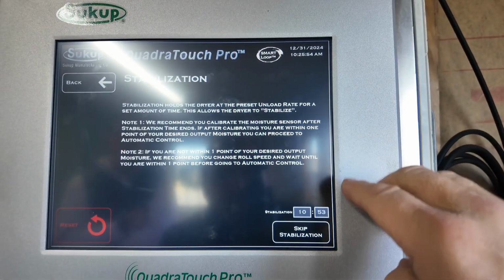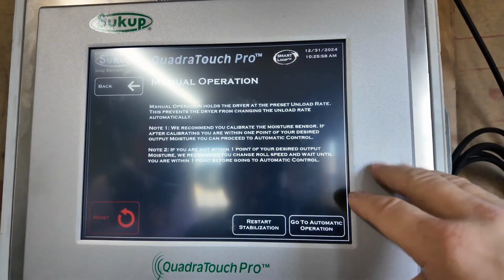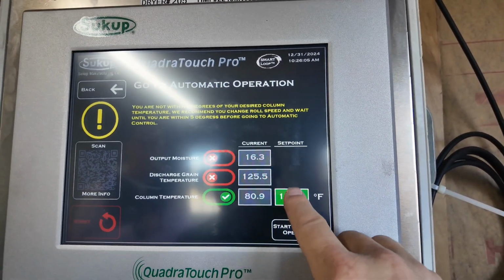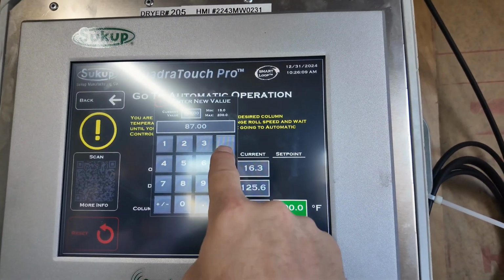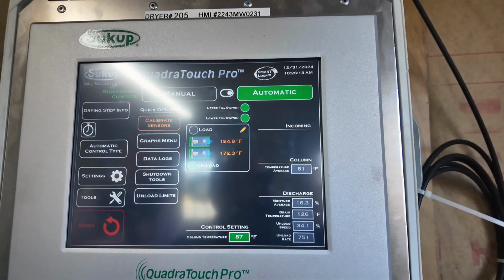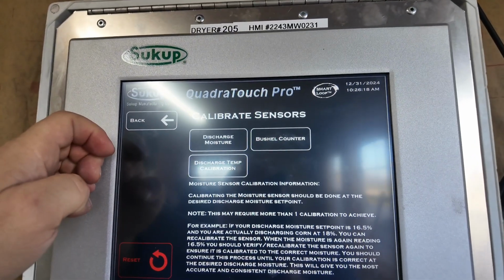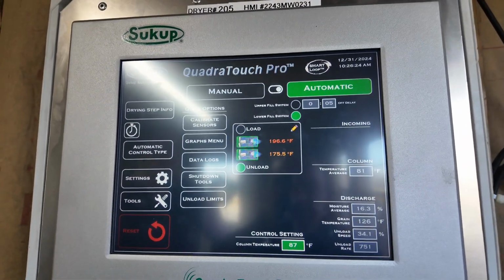So we're going to hit go to automatic, skip stabilization, go to automatic operation, and we're going to turn on column temp, and we're going to plug in 87 degrees. We're going to hit start automatic. Now that calibrate sensors blinks, so we're just going to go in there and back out again because that blinking lights bother me.